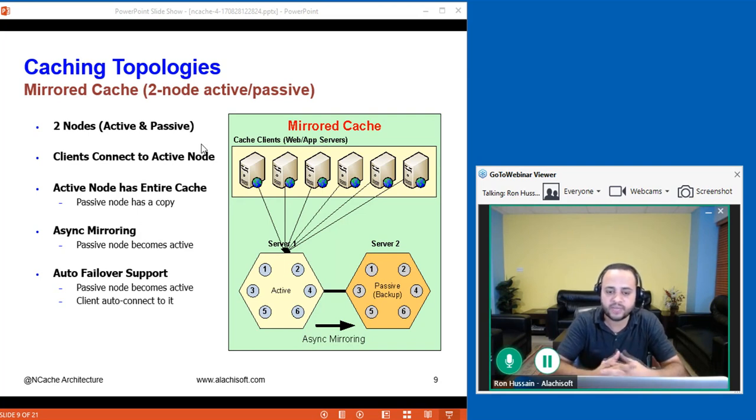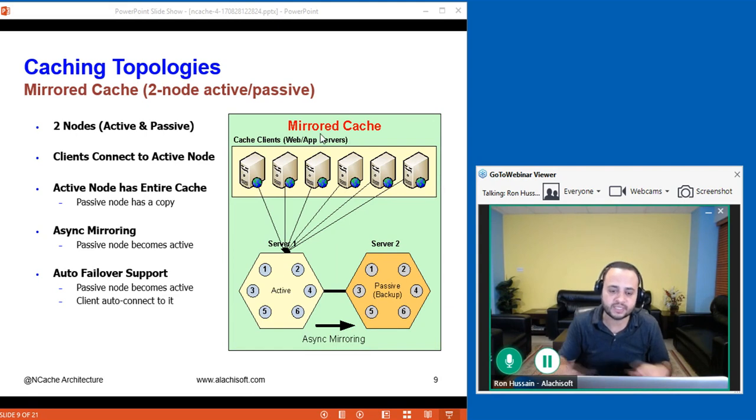First topology that we have is mirrored cache. With an assumption that data is of 2 kinds, you would have reference data, which is more reads than writes, or you could have transactional data, where you have reads as well as writes. So I'll give you a perspective of what topology is recommended for what kind of use case as well.